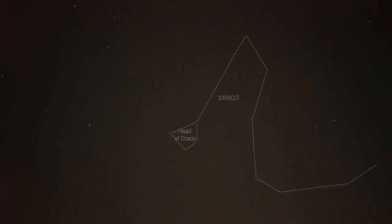Moving further to the left we have the constellation of Draco, the Dragon, which winds itself around the pole. In the middle is the head of the dragon, and then we're back to the star Vega in the constellation of Lyra — so we've done a full tour of the sky.